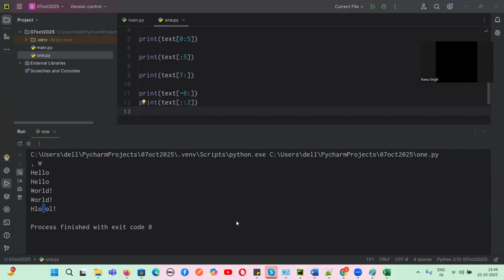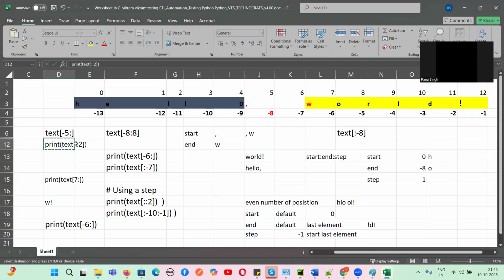Yes, sir. See here, the Dinesh answer is also wrong because he has not included that exclamatory sign. I told you, when the last index is not mentioned, we'll go till the end. Yes or no? It becomes inclusive. Again and again I'm telling, if the last characters are not mentioned, that means where it will end, it will include the last characters. Yes or no, guys? Are you clear now, at least with this particular step? Dinesh, are you clear?